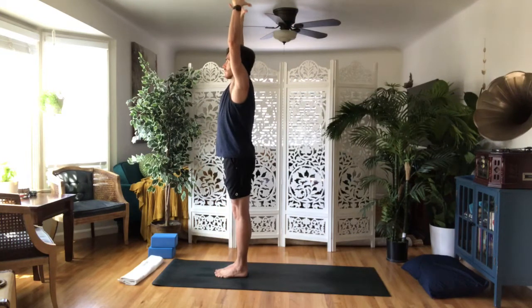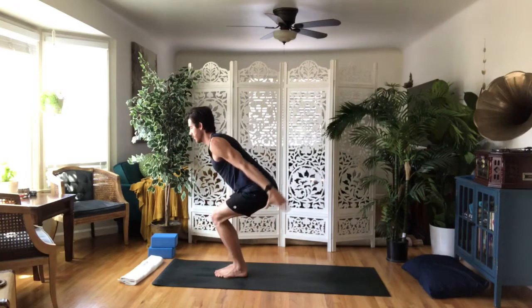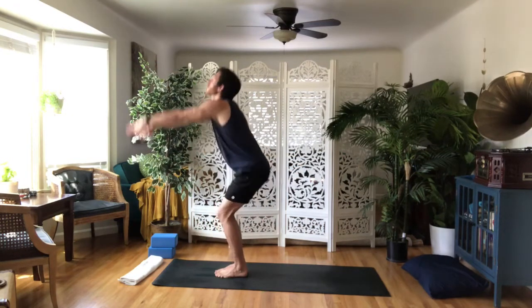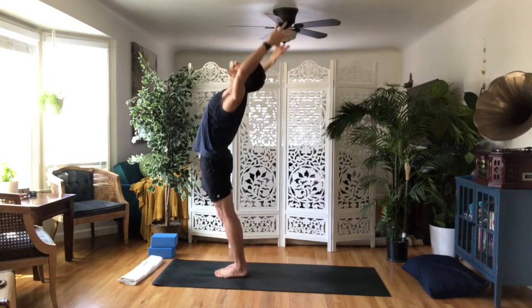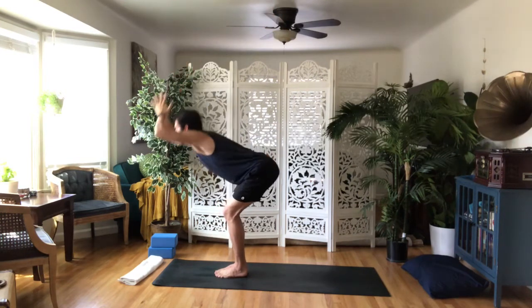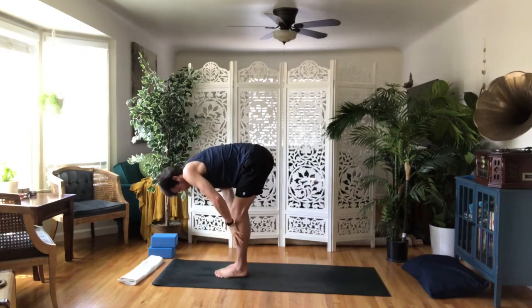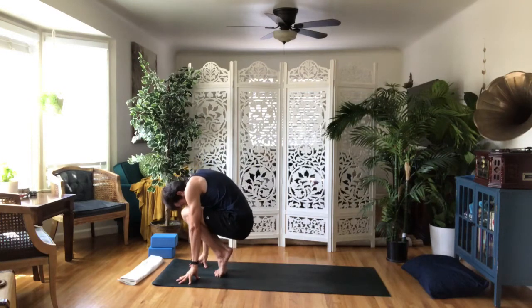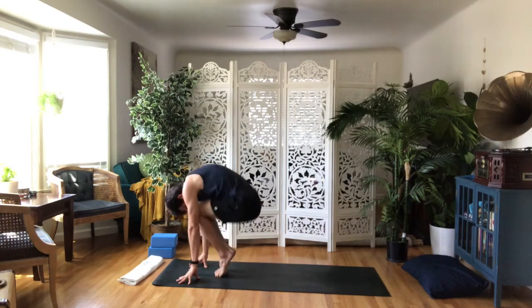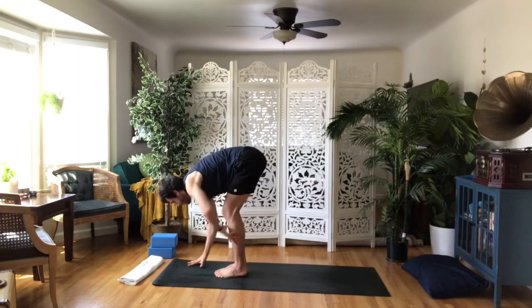Inhale, mountain, find your light. Exhale, chair pose, charge it here and now. Inhale, back bend. Burst open through the challenges you can. Exhale, forward fold. You will believe it. Inhale, halfway lift. Exhale, squat and curl. Inhale, halfway lift. Exhale, high plank, dandasana.